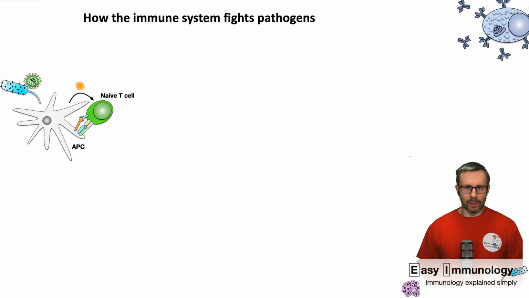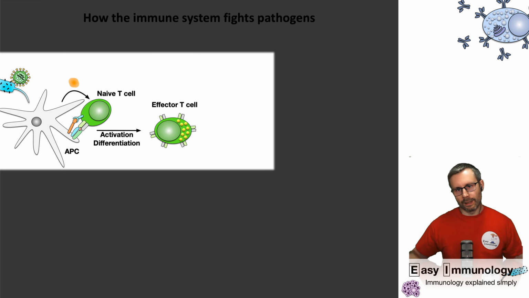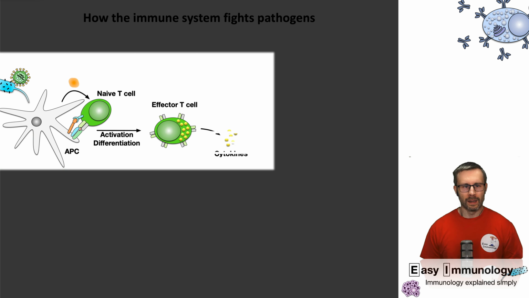So once this happens, the T cell gets activated. It turns from a naive T cell that has never seen its antigen into something that we call an effector T cell. You see, it looks a bit different. It's a bit bigger. It has decided to be an antibacterial T cell, if you want to call it like this. And these T cells are in this case called T helper cells, and they now orchestrate the immune response toward the pathogen. This is what we want to look at in the remainder of the lecture.